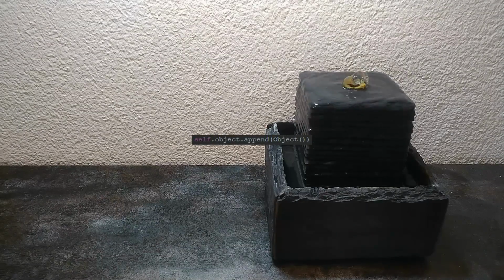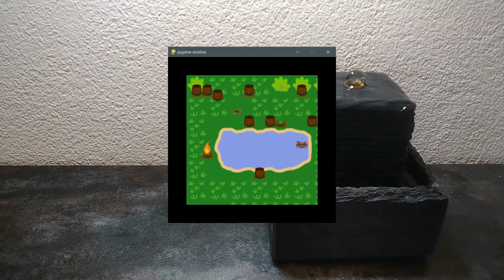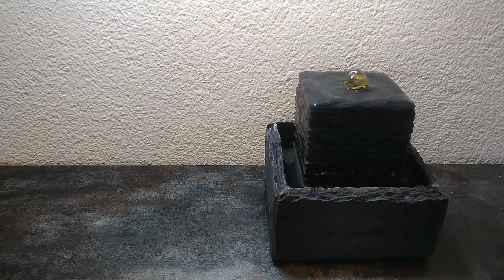For each object a new class is initiated, and that class gets stored in a list. When the object has to be drawn, it first draws the shadow. The shadow has the size of the hitbox. Then it draws the rectangle which outlines the hitbox. Normally I have that disabled though. And as the last step it draws the sprite. Another feature of the object class is that other classes can read the hitbox in the form of a rectangle and use that for collision detection. So far that is all I have implemented for the objects.